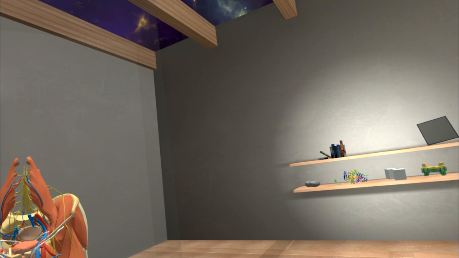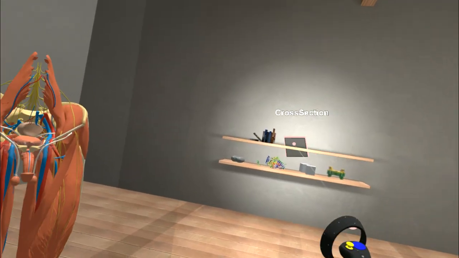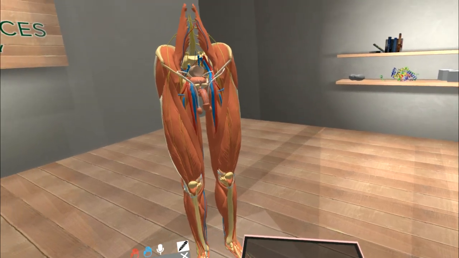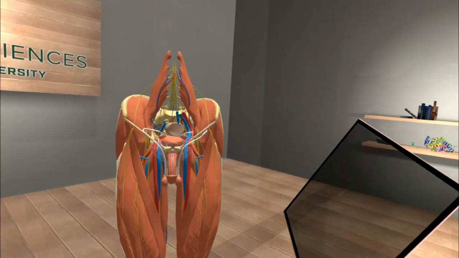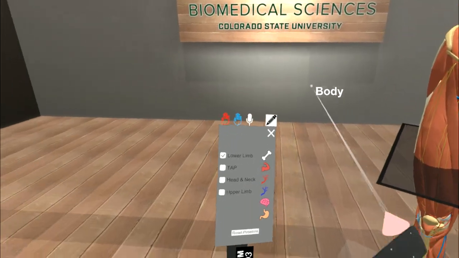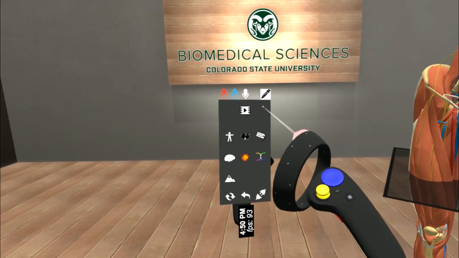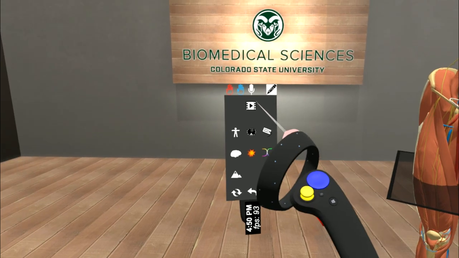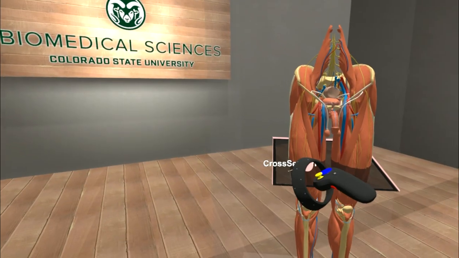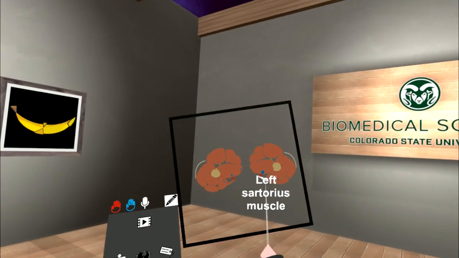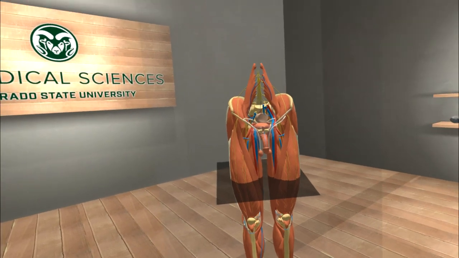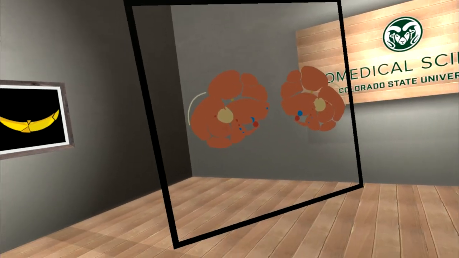Move that to the side. Another tool we have is going to be the cross-section tool. So I'll bring that over here. We can resize this. We can place this cross-section anywhere on the body. We'll place it right through the thighs. And then we're going to hit the X on our info panel using that green trigger again. And then we're going to point at this cross-section icon and select it. Then we can pull the cross-section out, make it as big as we'd like, and now we can study the cross-section that we took through the model data.